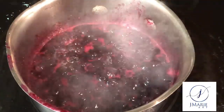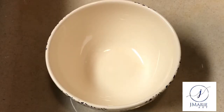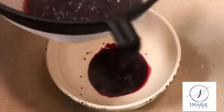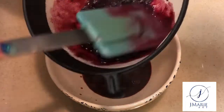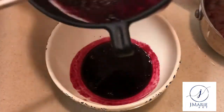Now that these blueberries are done, it's time to strain them. So get a fine mesh strainer and pour the blueberries through the strainer into a bowl. We want the juice to go through the strainer and catch the meat and seeds in the strainer itself. And you're going to see me pushing on these blueberries just to get as much juice and as much goodness as I can.